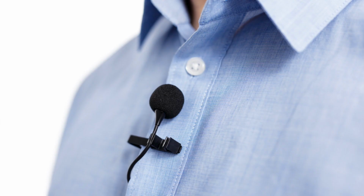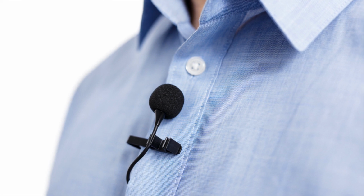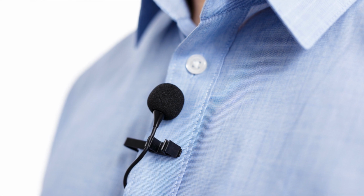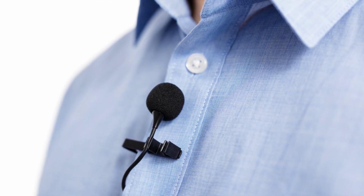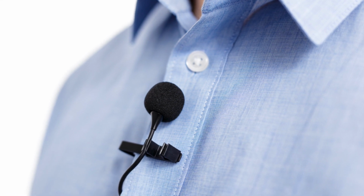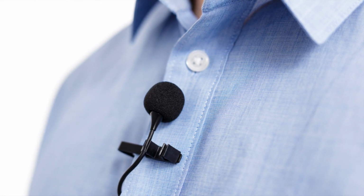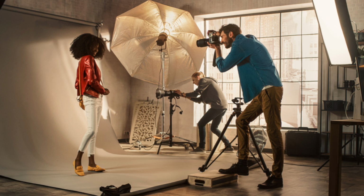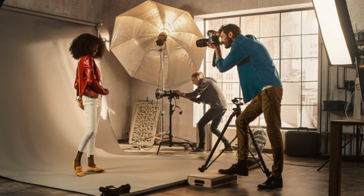You may also want to invest some money on a quality lavalier microphone to replace your device's built-in mics. If you add background music or sound effects, keep them very low in the audio mix. It's called background for a reason. The key to your visual content is lighting. Natural light is almost always preferable, provided you avoid the temptation to shoot over the lunch hour when direct sunlight is usually too contrasty and harsh.